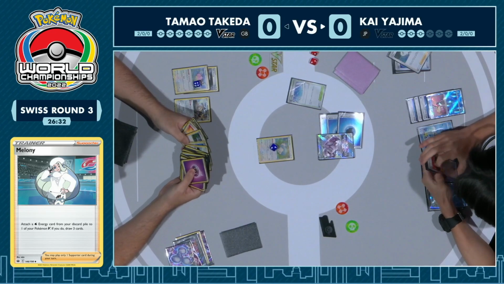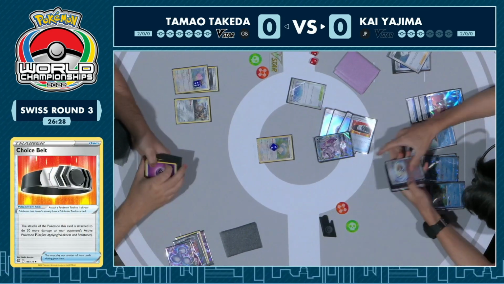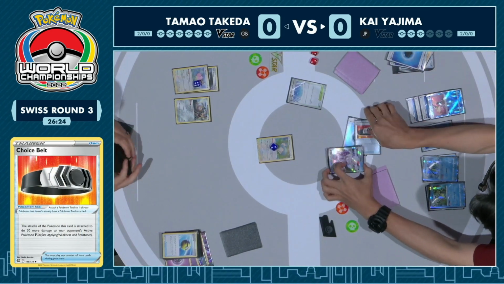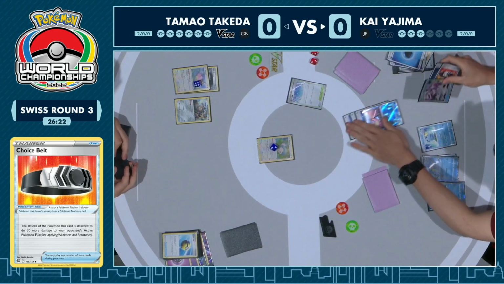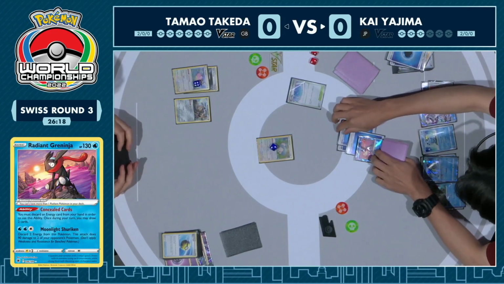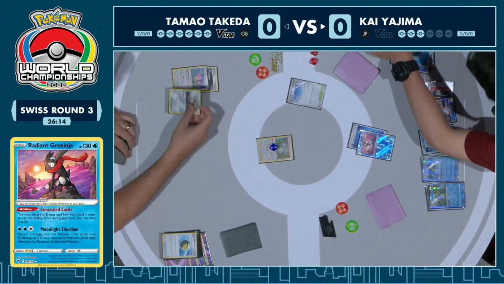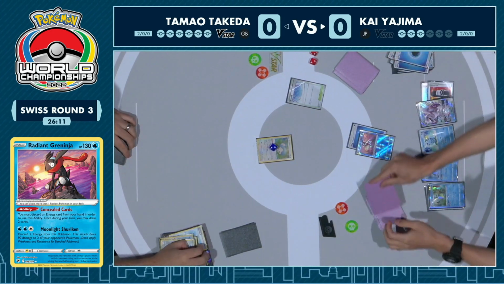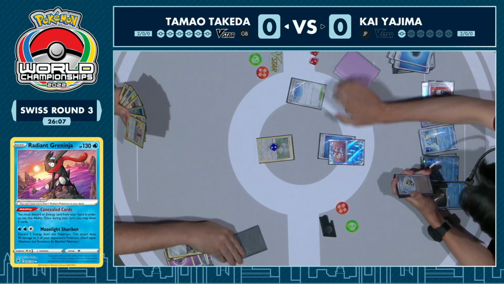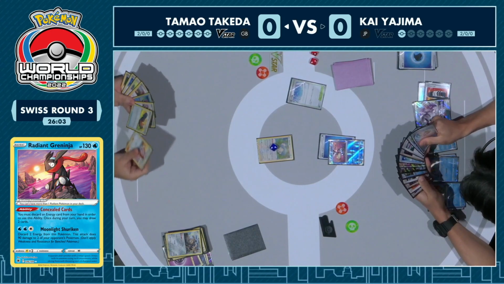Kai has done everything in their power to be in a winning position in this game. There we go. Retreating into the Radiant Greninja, we will see this double knockout, and this has been excellent strategy all game long. Yeah, absolutely. Kai seems very well versed with this deck for sure. And here we go. You love to see it on the stream, Kyle. The Radiant Greninja Moonlight Shuriken. Yes, the Moonlight Shuriken. I know, and that's such a cool name too for a move as well.